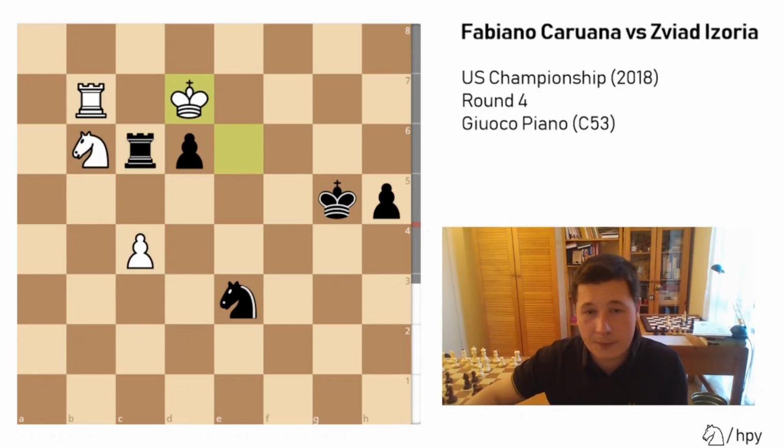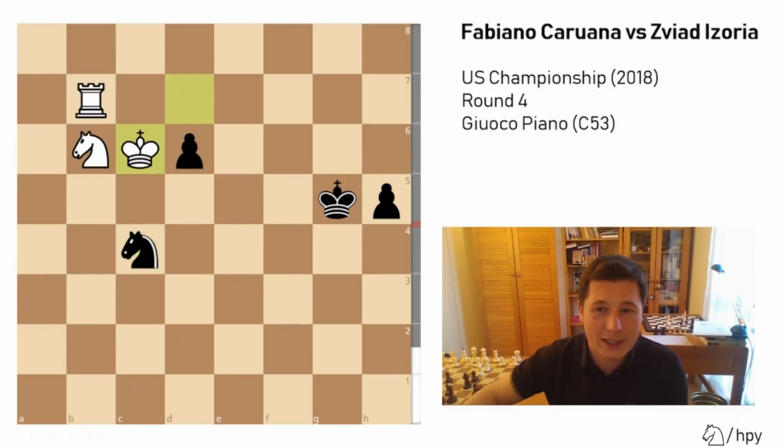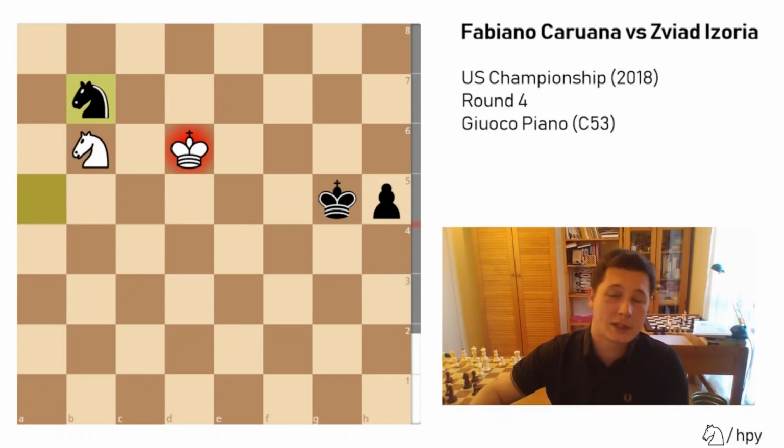And king to d7, trying to attack the rook. Knight c4, a very nice tactical trick by Izoria. And of course now white should take the rook, even though it's losing, because that's the best move. And now after rook takes, king takes c6, a simple tactical move, knight to a5 check. And of course the king can't keep defending the rook because the c7 square is taken by the pawn. So king takes, knight takes, and now you can see what I was talking about.